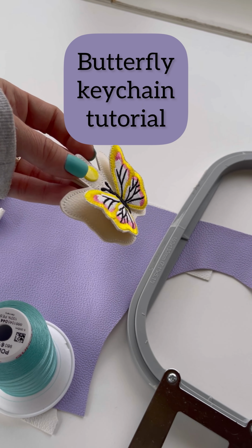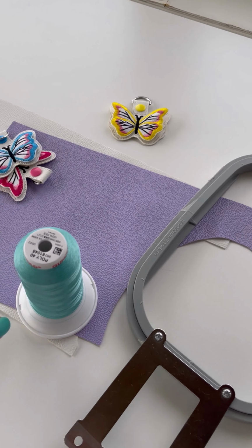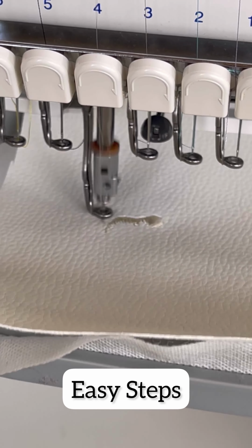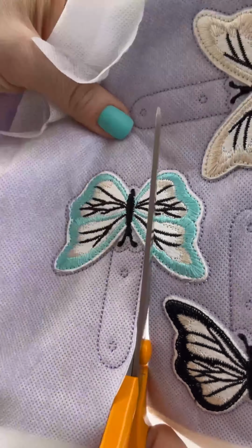I'm going to show you how to make this beautiful butterfly keychain. It's really simple. Let's get started with just 5 easy steps: stitching, trimming, stitching again, cutting out, and then waiting for it to dry.